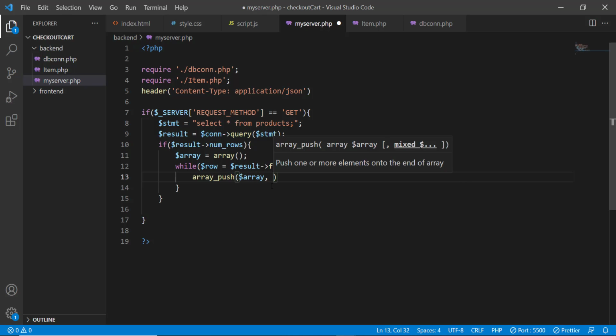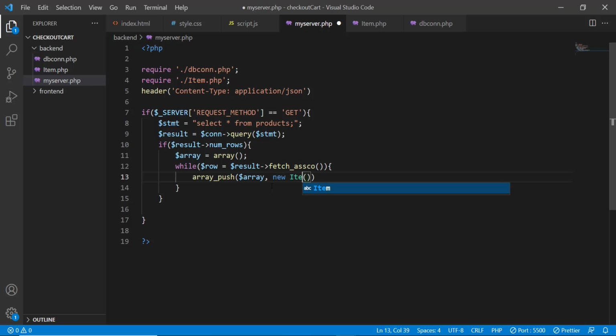We have named our array as array as well. The next one is going to be an object of type item. So new item, and let's start assigning values since our data is in the row object. So row, and it's an associative array, so we can use the column names instead of the indexes.